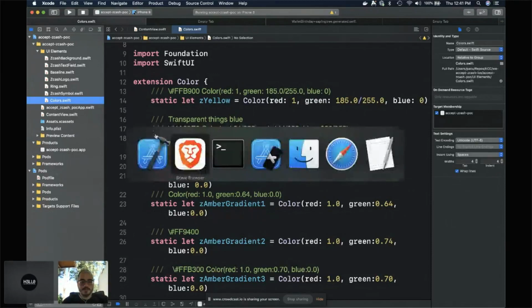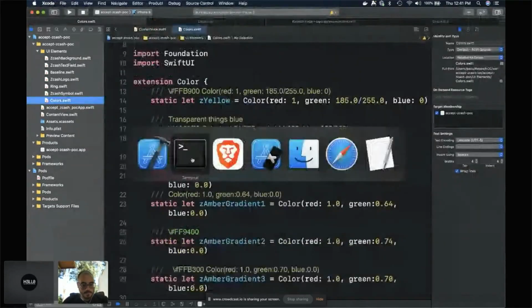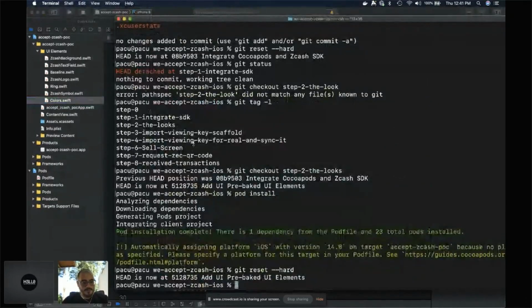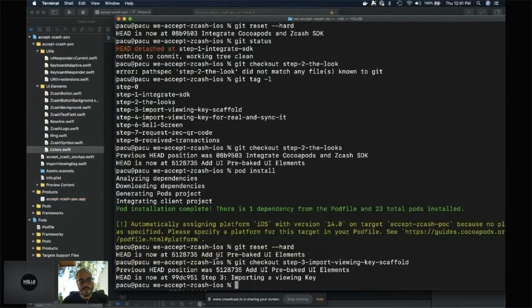All right. So let's see. Okay. So now we're going to go to step 3, which is that we're going to create just a small screen that has 2 text fields and that lets us import a viewing key and have a birthday too.